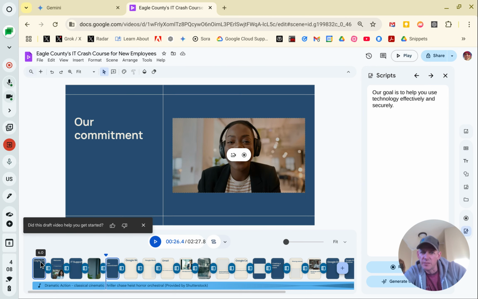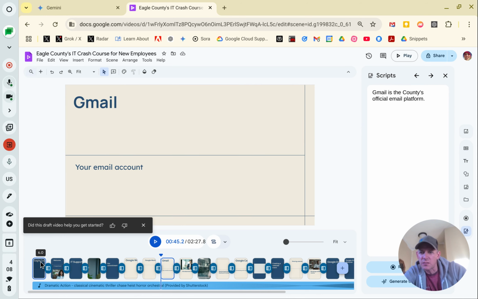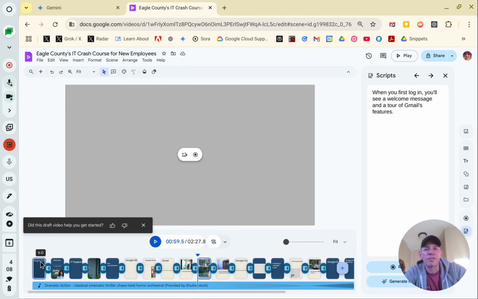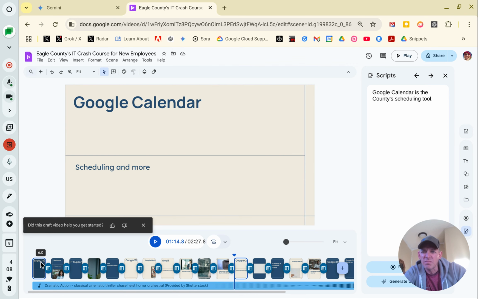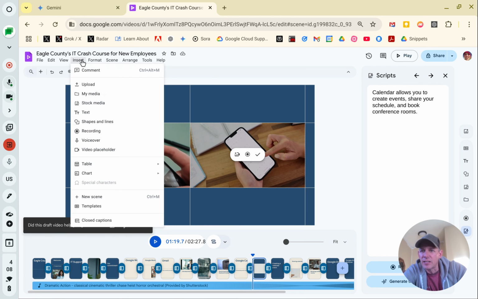Not sure what the visuals there are that match up. It's close. Workspace tools. Yeah, that actually did meet your email account. All right, so the slides could use a little bit of flushing out and work. They don't have as much meat as I would like from the IT Crash Course document, but decent start. I can come in and, just like in a slide deck, I can replace images. I can insert text.